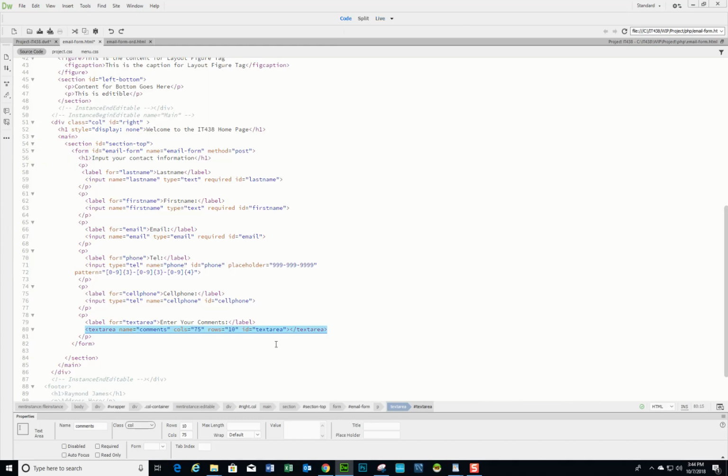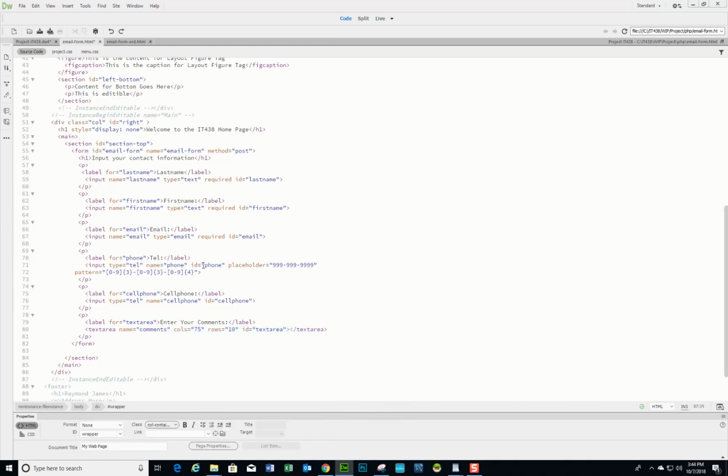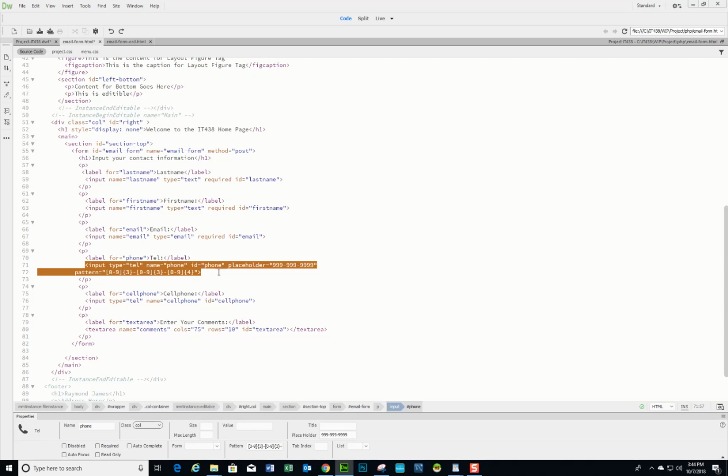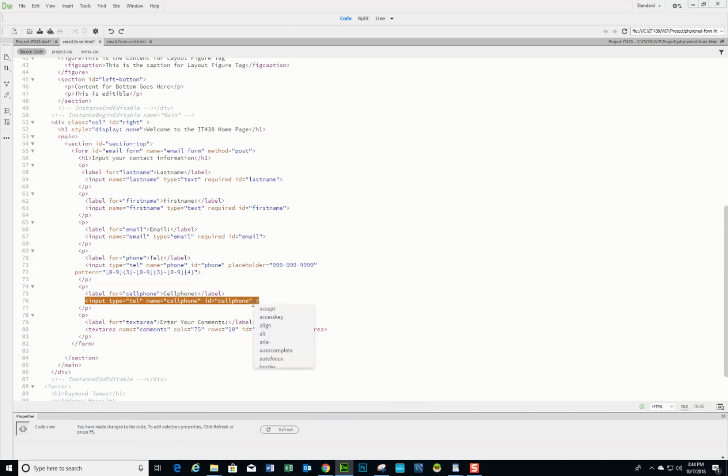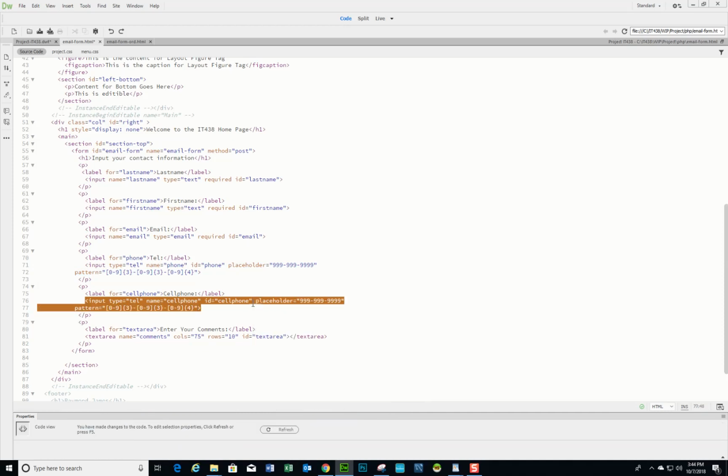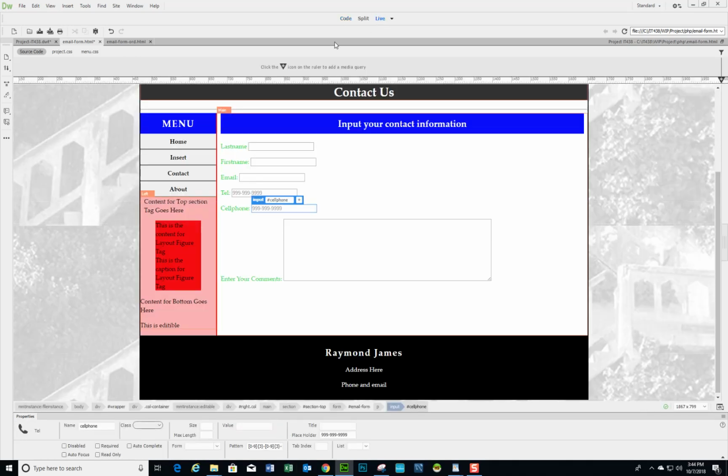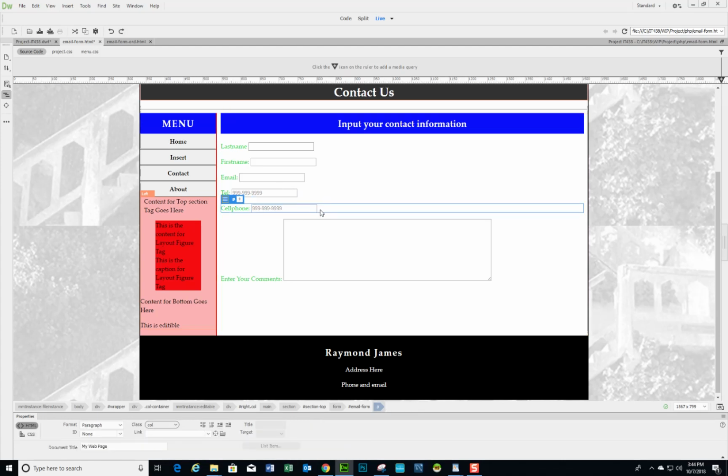Let's go into code over here, and let's just copy the placeholder all the way over here, and we'll paste it right over here after the ID equals phone. And we're looking good. And let's go in here and see what we have. So we're looking good. So now what we need is the how found.